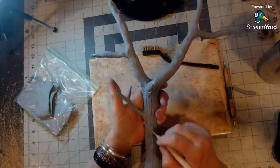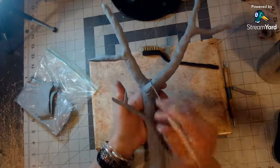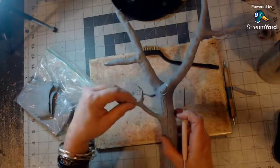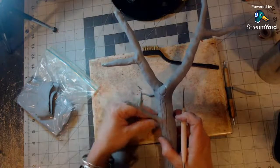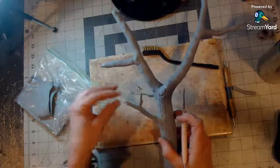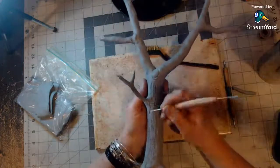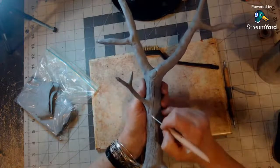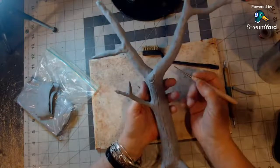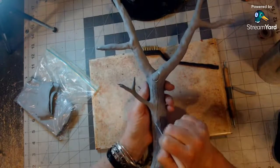This is not a part of the basic structure, so if it doesn't look good because it's too thick, it's got to narrow out here more, and I don't know if I can do that with the thickness of the tin foil. I either have to make this whole area thicker, and I don't know if that's what I want. But I am not going to be putting this in the oven right away. This could stay out on my art desk for about a month before it would get to the point where it would be iffy if I stuck it into the oven.